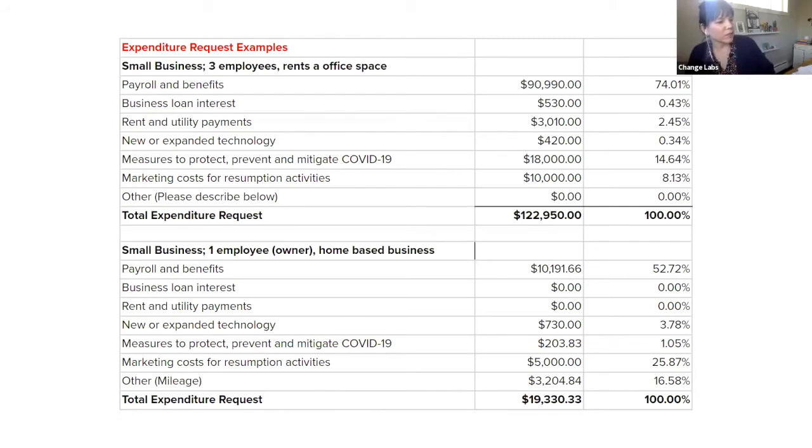Okay, this is the last question. Linda asks, if I can't purchase a laptop now, can I estimate the cost and purchase it if I get the grant? Yes. Okay, so let's move forward.